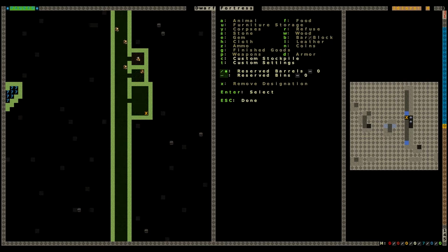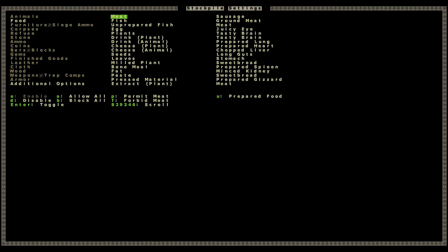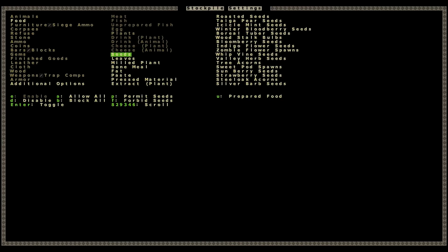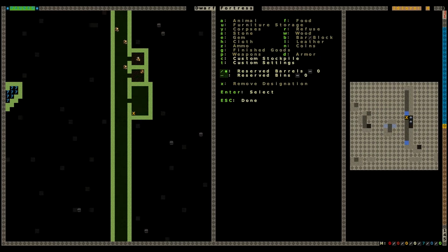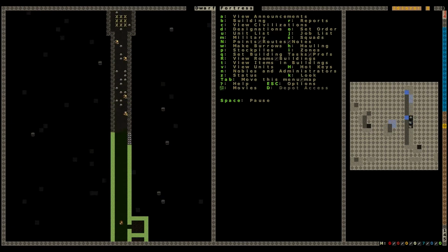Okay, so custom stockpile, custom settings. What we want to turn on is food, and then F? Yeah, F. Disable everything except for seeds. There we go. And all those extracts and stuff, and then this will be a seed place. So there's the stockpile. They'll start bringing the seed stuff in here.